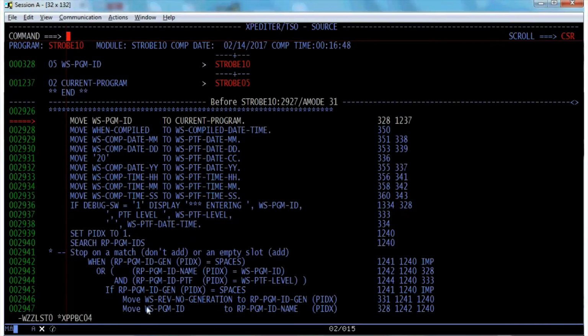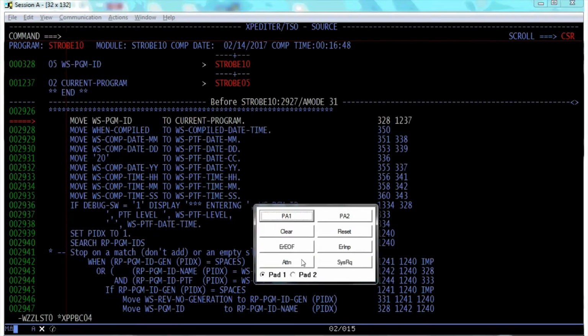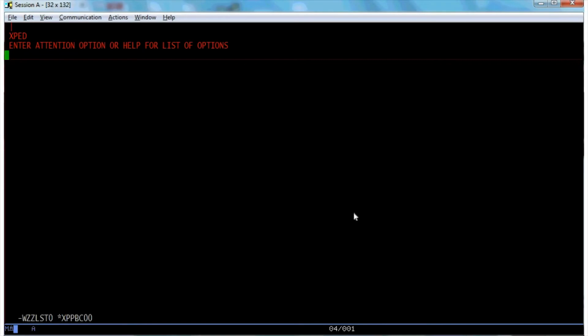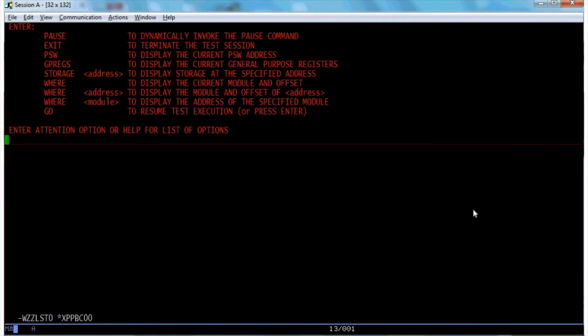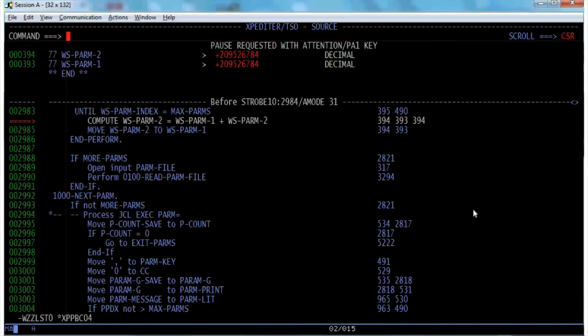And I can see here that my session is clocking, which tells me that Expediter has run into the problem. So I right click and click attention, and here I have a list of commands I can enter. I want to type pause, which will pause execution for this job.